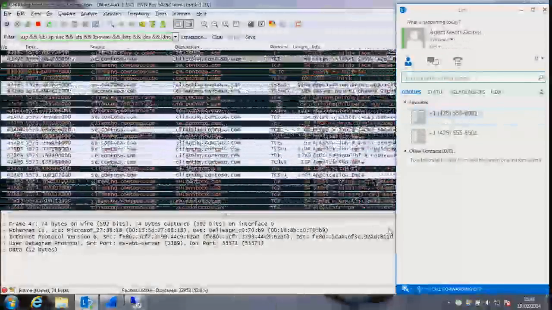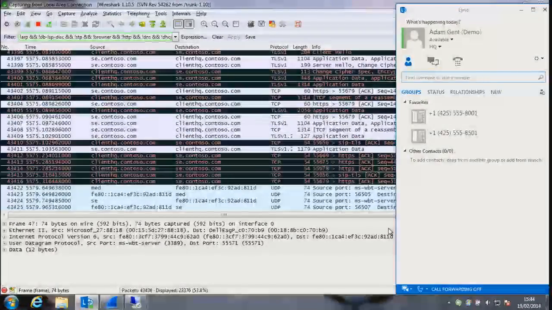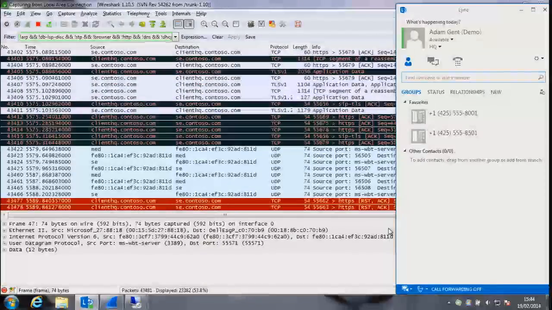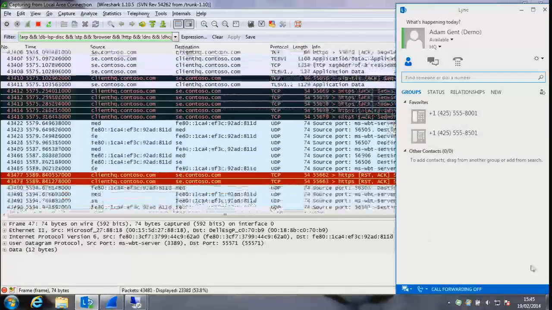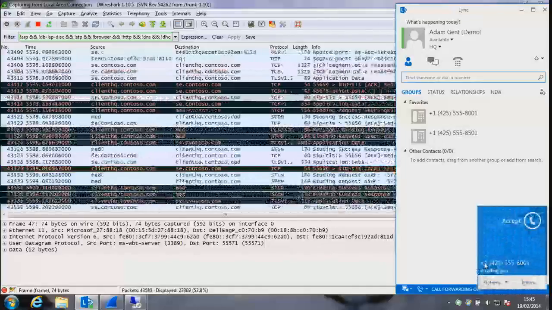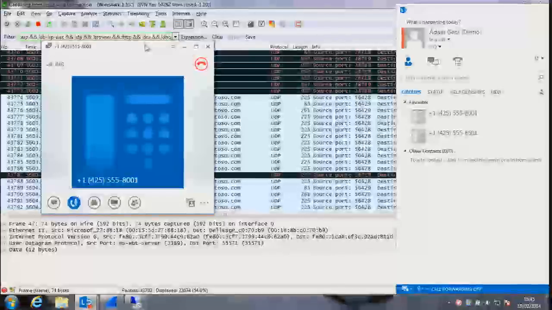So as we saw a minute ago, we're still in the headquarters, a call between the Lync client in the HQ and the Cisco client in the HQ went through media bypass. Well, let's see what happens when we do the exact same call. And hopefully, this will work. It takes a minute to come up because we just restarted the mediation server, so it's the first one to come through. And now we see it's going through the mediation server. But the call's still working.